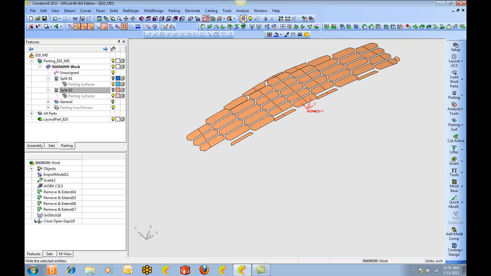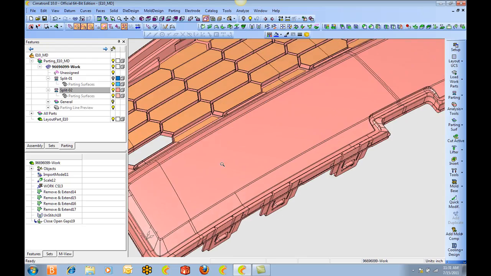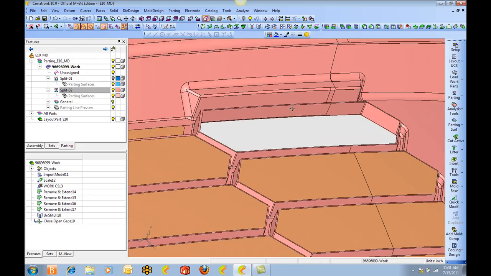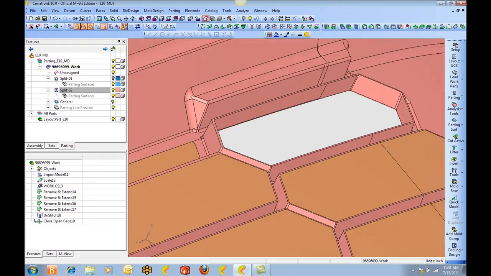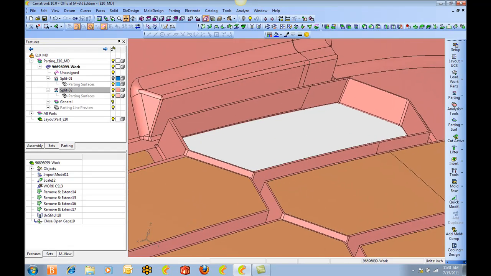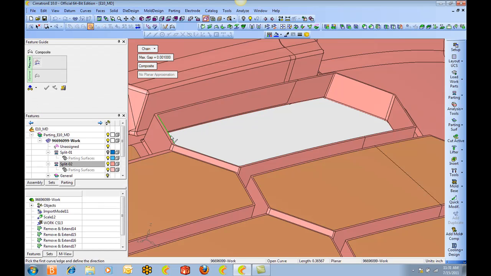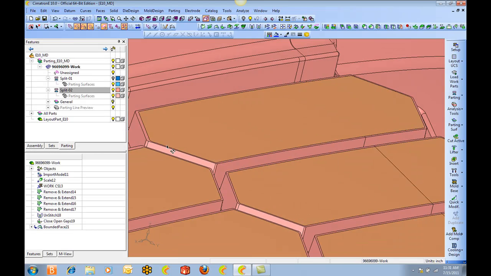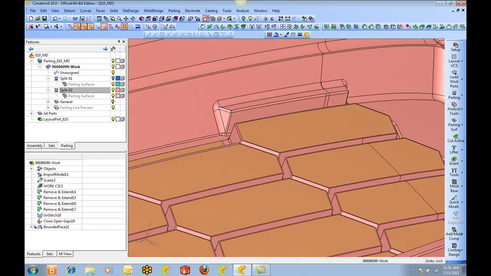And we did miss one spot. This one pocket here did not get filled, but I don't mind because at least it gave me the result. It gave me all of them except one, rather than failing and saying that it couldn't do it. So I'm just going to chain around the inside here. We'll force along the open edge so it doesn't make any wrong turns. And we'll fill that with a bounded face. And our bounded face also takes influence of the outer shape.